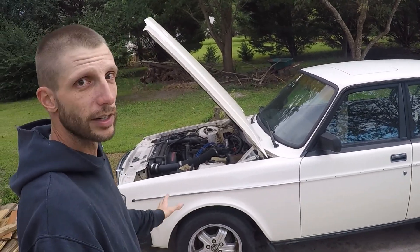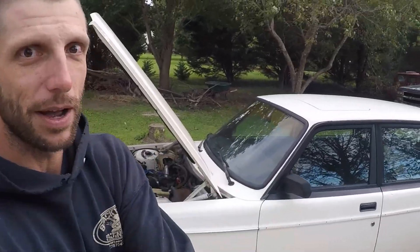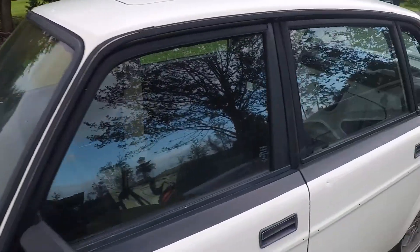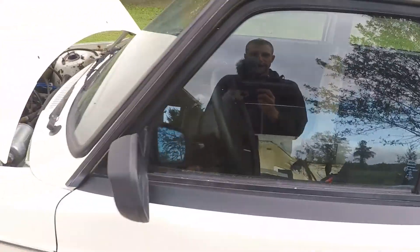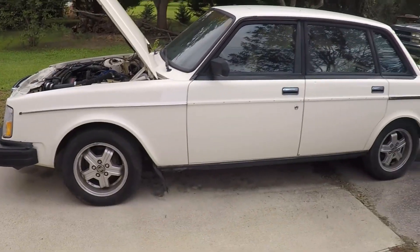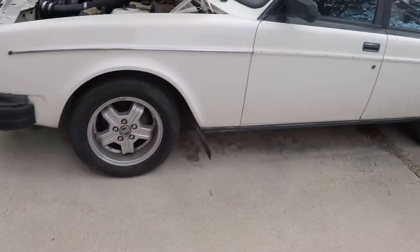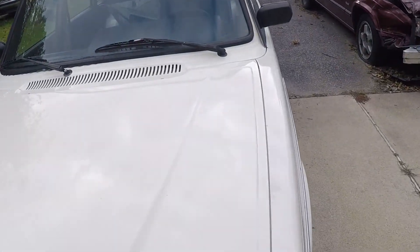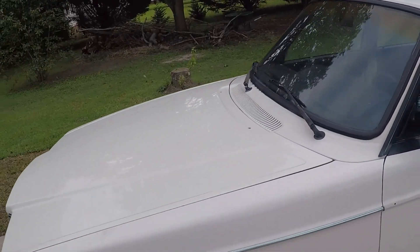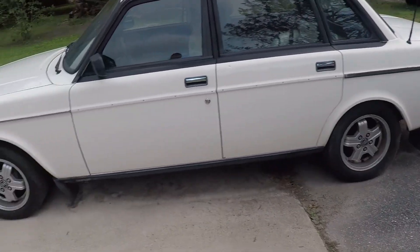So I put the 244 on the back burner. The car needs a lot of work still — head gasket, I need to repair the floors, I got to fix that monstrosity cut into the back seat. You guys remember that from a video a while back — they cut into there for some unknown reason. It's going to get there, probably after I move. Right now it's on the back burner; I didn't forget about it, just life happens. So the 244 turbo is still in the works but on the back burner.